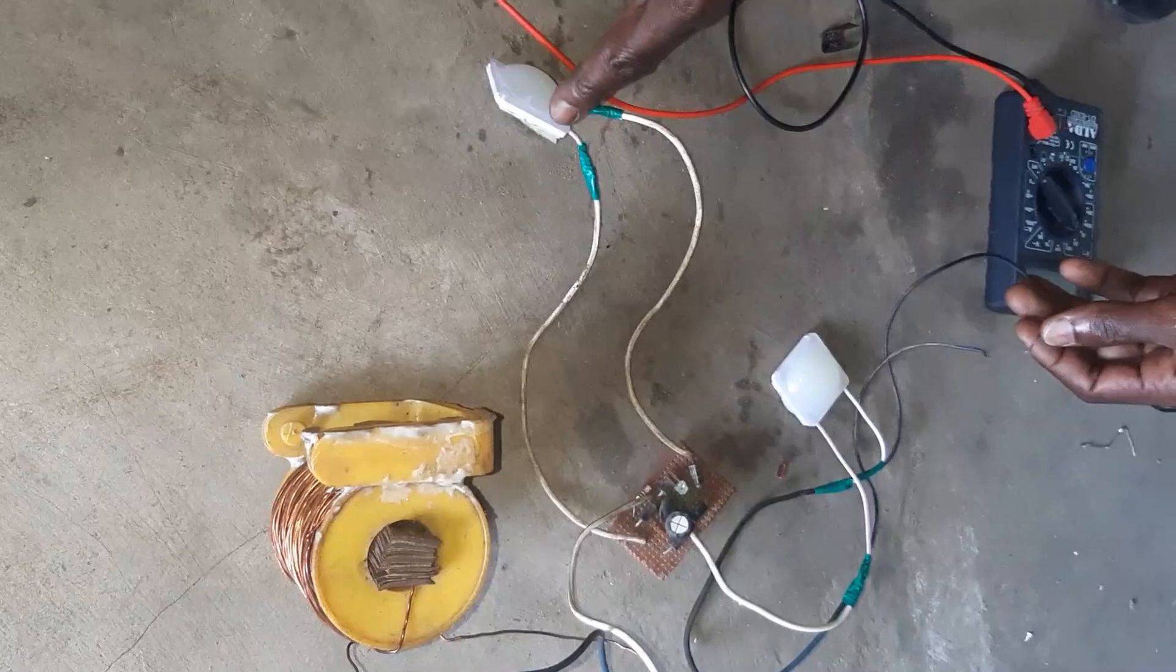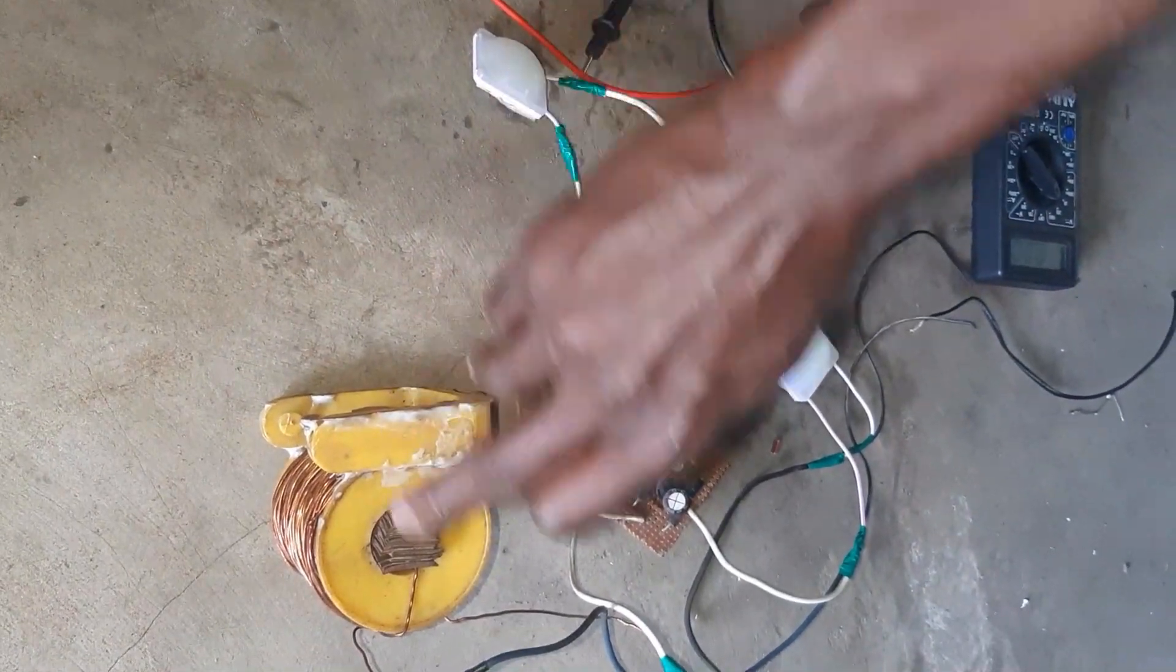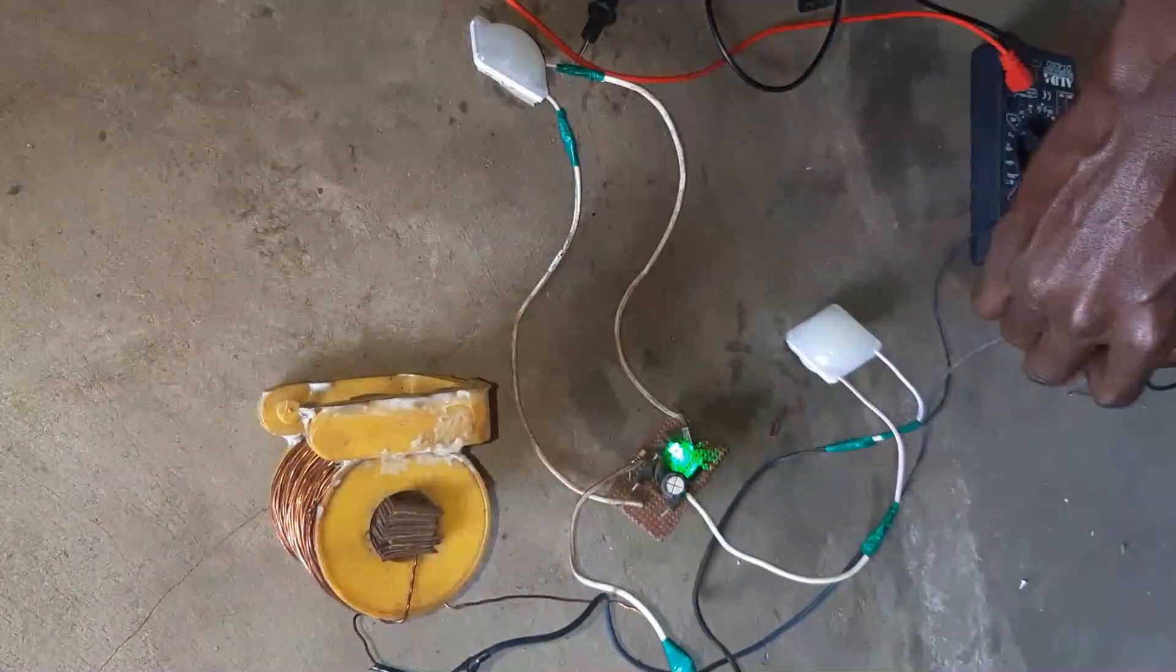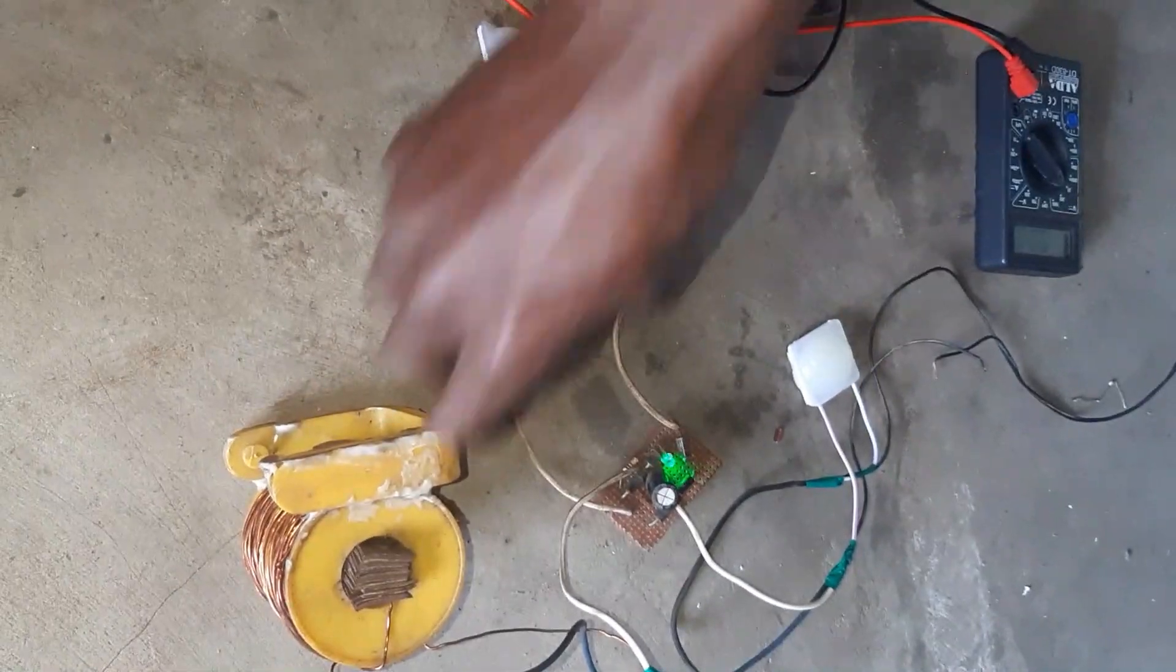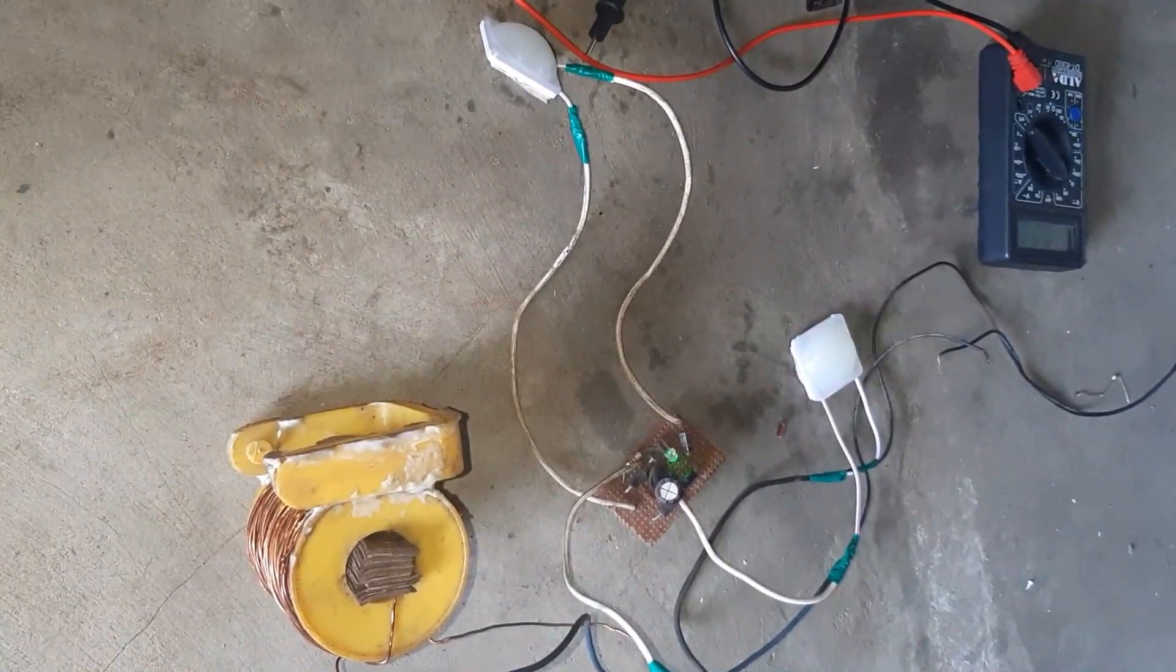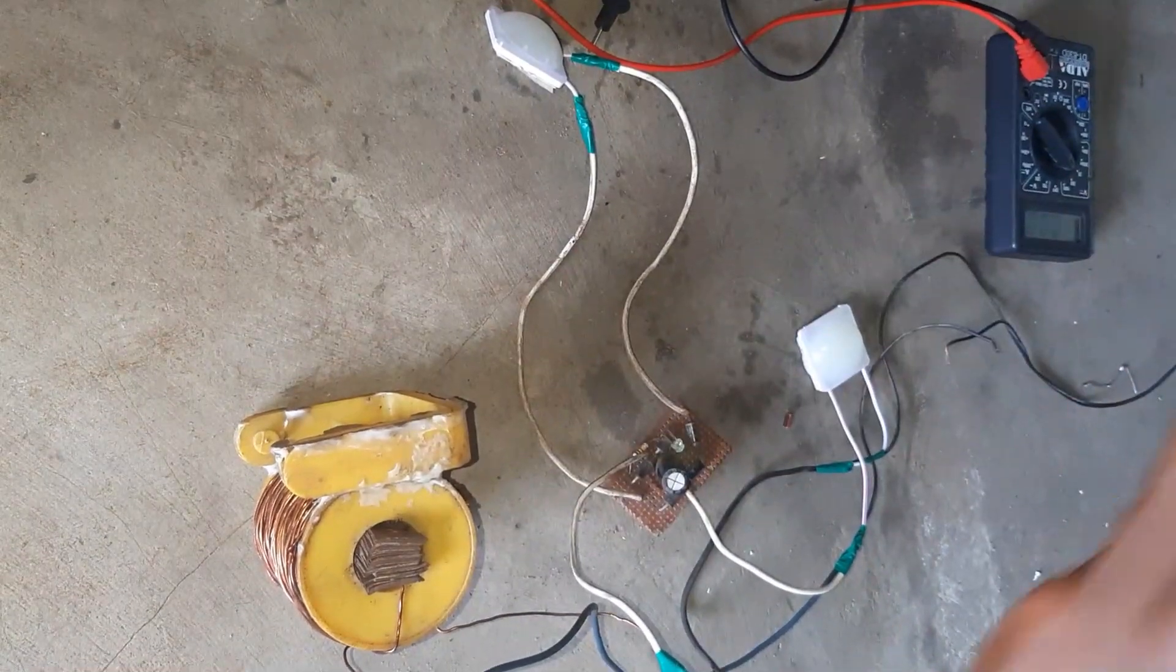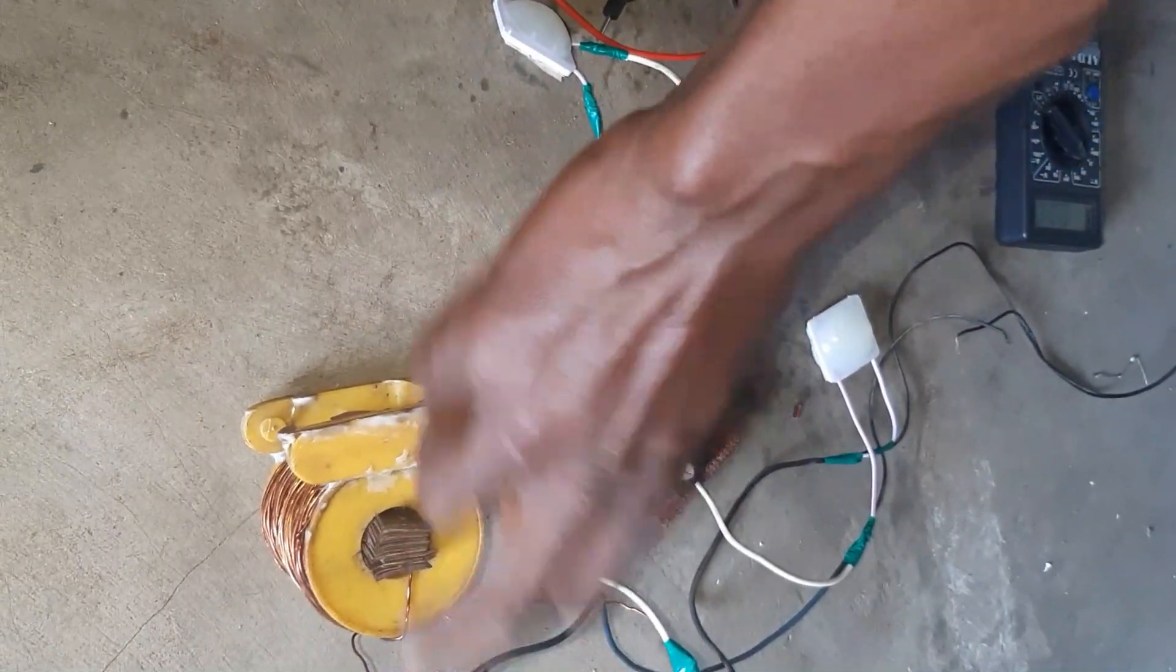So the same energy that is lighting up this bulb is converting this magnet into an electromagnet and coming out as back EMF. It is also supplying energy to this magnet. So from this concept, it is now obvious that whenever you build and set up your pulse motor system, it is possible you convert the electromagnet into a strong magnet that will push your motor. As the motor is generating mechanical energy, that's turning the flywheel.